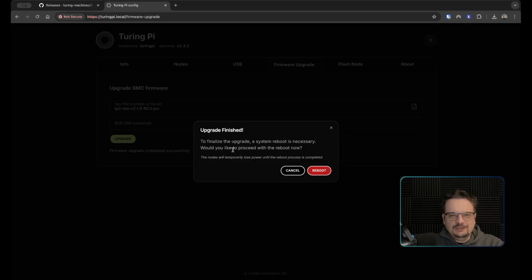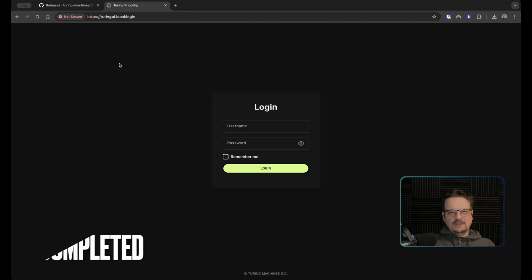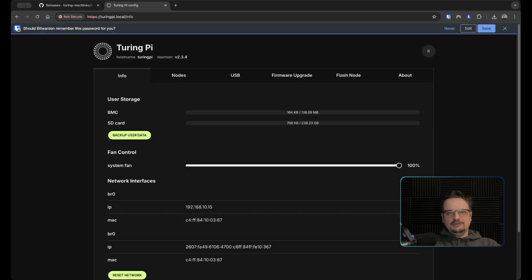Well, after it's finished, it will simply request you to reboot it. So let's reboot it now to complete it. Now I try to refresh it and it jumps straight to login, which means it is rebooted. So let's log in again and hopefully everything went okay.